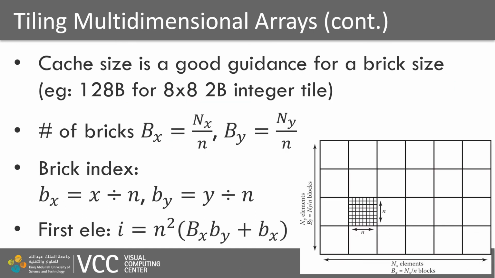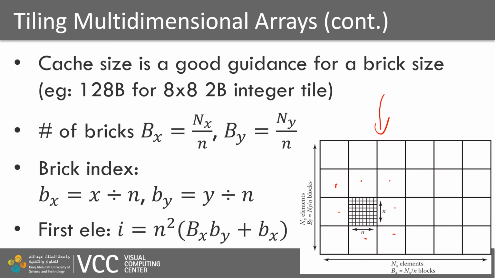So how does this work? We define the so-called bricks upon our array, and you can see here the example of our array, which is shown in this fine grid. So these are really our data points, and the other data points are also here and in all other bricks, but they are just not shown. What wants to be shown in this image is that we have an n times n large brick, so n squared elements are fitted into one brick.